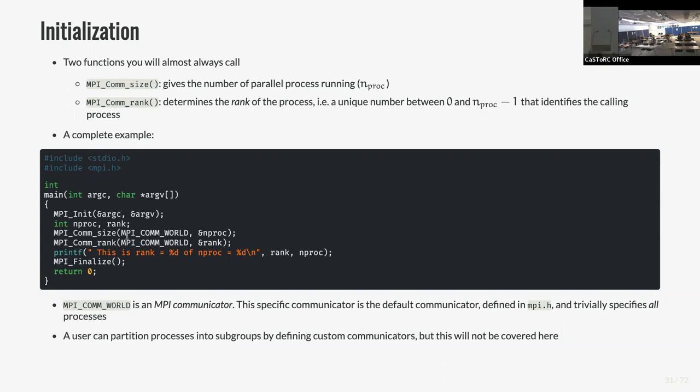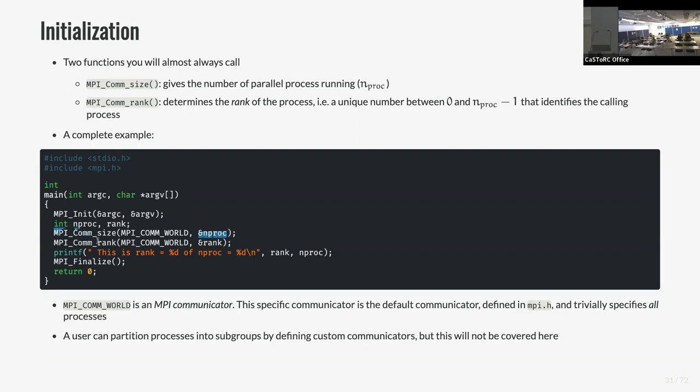All I will say about this is that there is just one communicator that's always available to you. It's the default communicator, and it's this MPI_COMM_WORLD variable, which just means all the processes in the program. All the functions that we will see take a communicator as an argument, and we will always be using this MPI_COMM_WORLD as the communicator. So we talked about MPI_Comm_size, which returns the number of processes that you're running on.